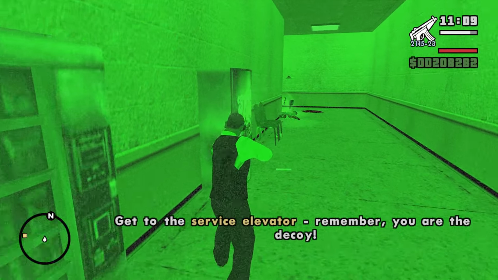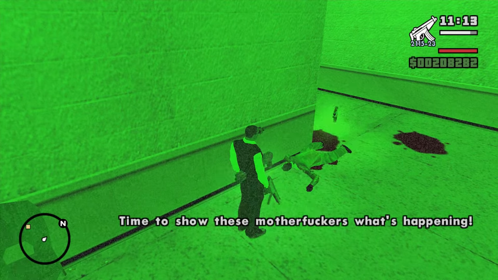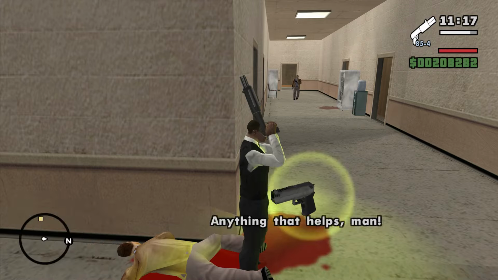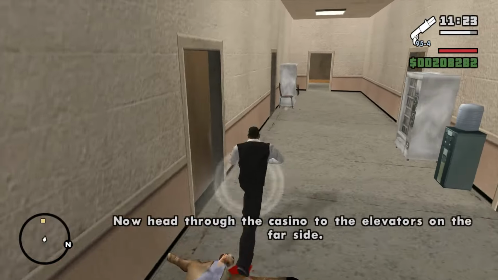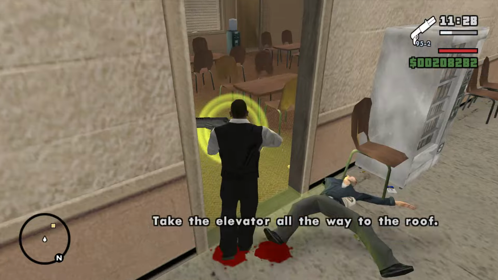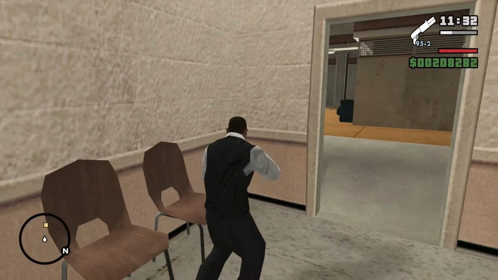Oh God. What is that? Time to show these motherfuckers what's happening. Carl, would you like me to talk you through to the roof? Anything that help, man? Oh, what happened? Damn you, Berkeley. Damn you! Ah, come on, man. Talk to me. Now head through the casino to the elevators on the far side. Jesus. The elevator all the way to the roof. Nice new shotgun. I like it.